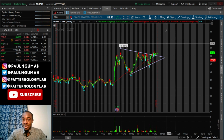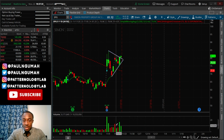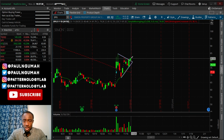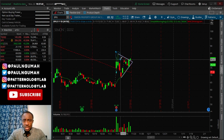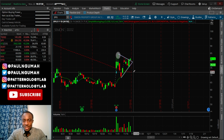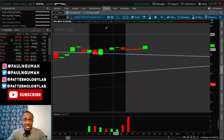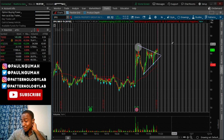It broke out on Friday, and let's look at it on the daily. Looks like buyers are stepping in. The volume is increasing, and there is a bullish engulfing candle on the chart. It looks great for a breakout to squeeze all of these short sellers right here, and for the stock to run all the way up to $90, maybe $95 in the short term. That's where I see the stock going. So definitely keep SPG on your watch list for next week. It looks really, really good.